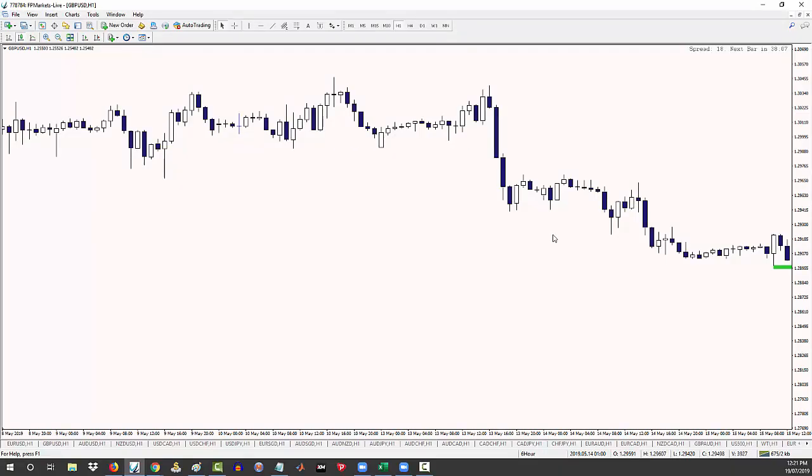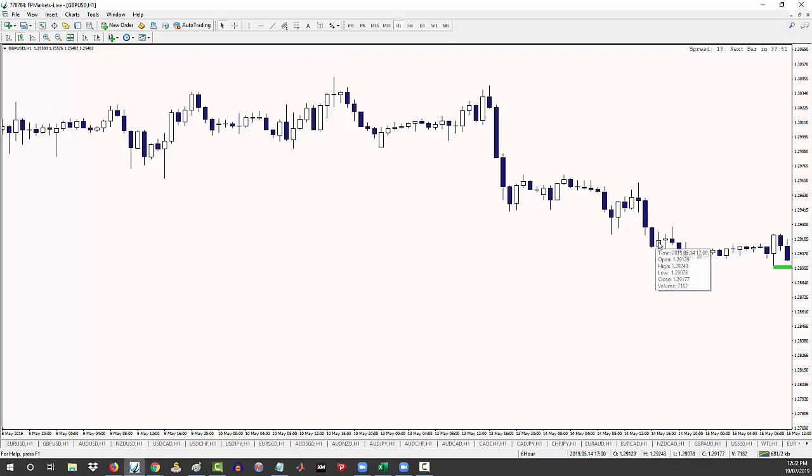Now, option number two is you might decide to do something different. Instead of risking a lot more, you might decide to pyramid. Now, I actually think for some traders, this is ideal. So on this chart right here, this is the pound, but a 1 hour chart. But what we're looking at here is it looks like it was in kind of this big range here, and then it fell out of that. And then it fell out of it again.